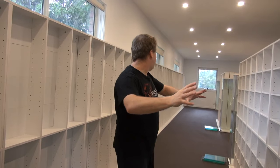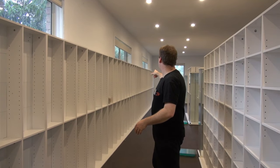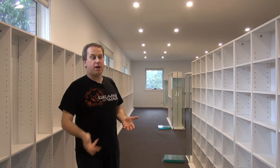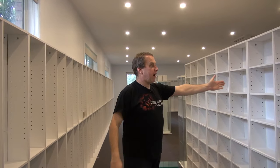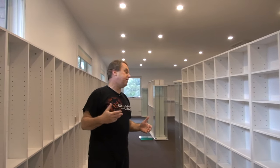Amiibos. So now we come through to the Nintendo area. Just have a look at this. So this is all Nintendo. So here will be Famicom, NES, Super Famicom, Super NES, N64. And I'm gonna block off that window at the end and put two big shelves to house the GameCube collection, both Japanese and American. This will cover, about here, the Wii collection, then I'll have Wii U and Switch. So this will house the full Nintendo collection.